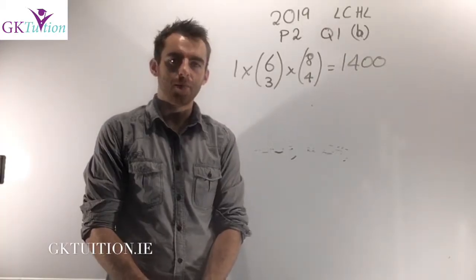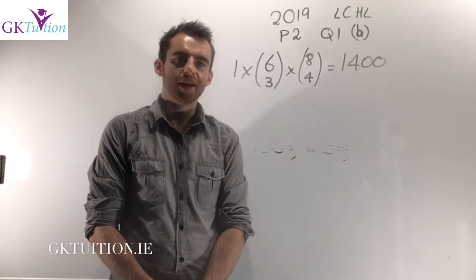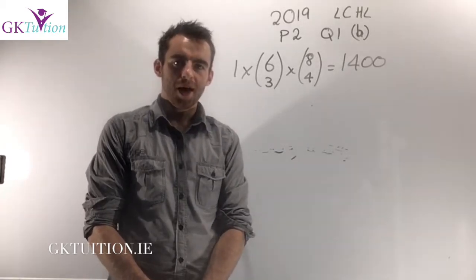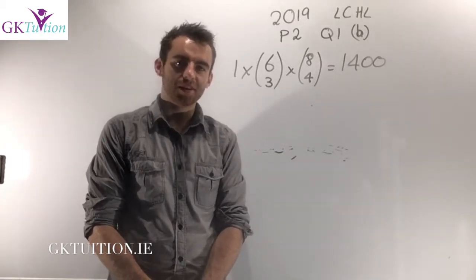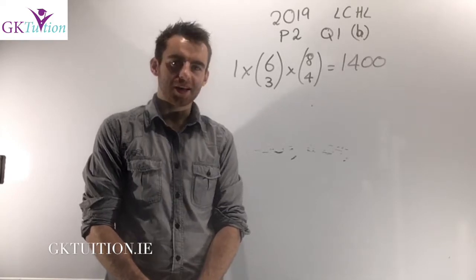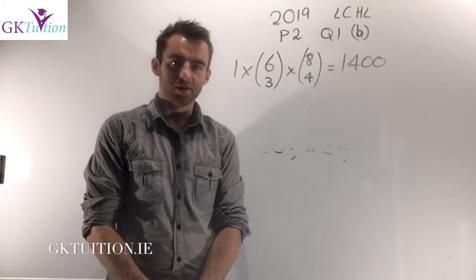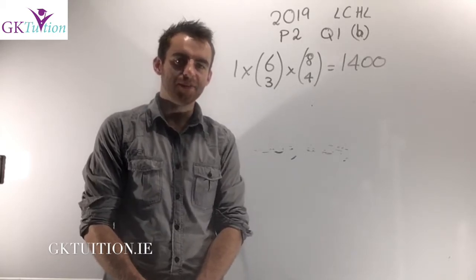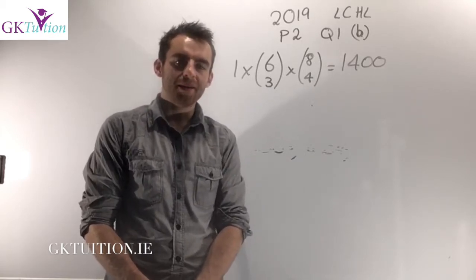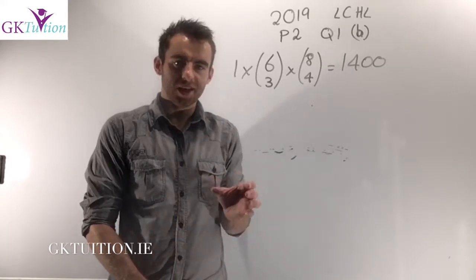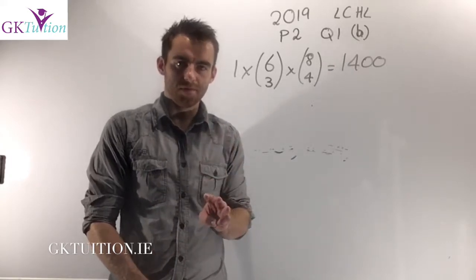Okay, so for question 1 part B, we're told that a student is doing an exam. And in the exam, there's a section A and a section B. In section A, there's 7 questions. And in section B, there's 8 questions. Students are told that they have to do question 1. And then of the remaining 6 questions in section A, they have to do 3.